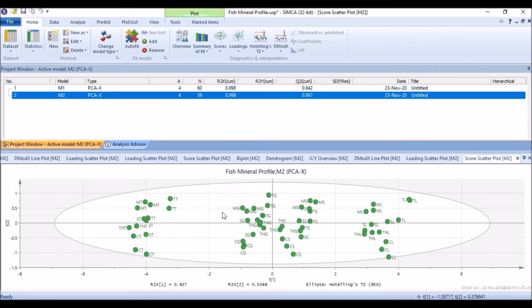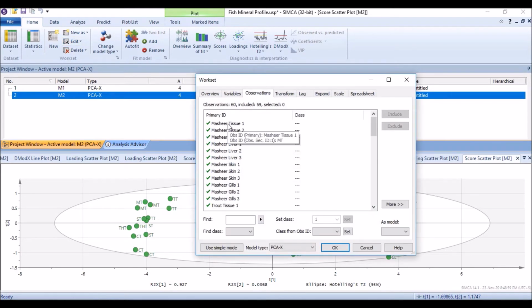Then we need PLSDA, a more biased, targeted analysis for that. And for PLSDA, we just click on the desired model, whatever it is. Then we go to edit, and we see that this model 2 we'd like to edit, or in other case, we can also go to new and create a new model, and then we can edit it. So let's say we added the same model here, the second model. So click here. So we see these are the observations.